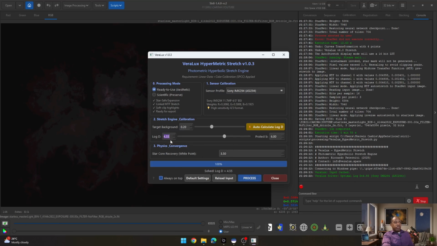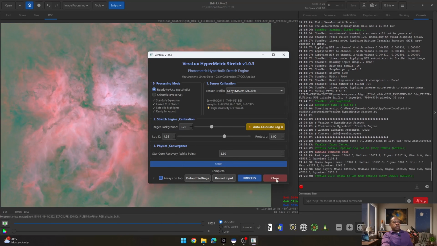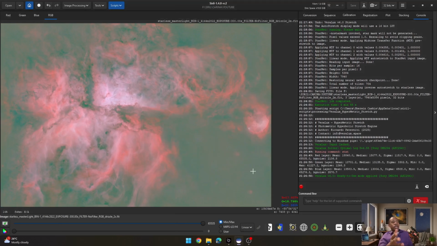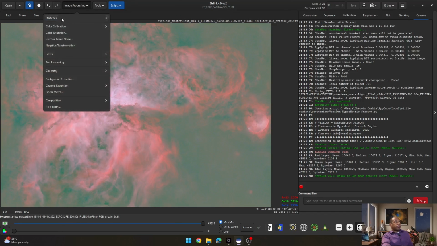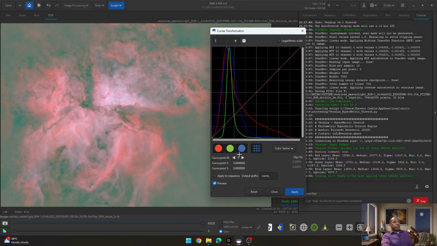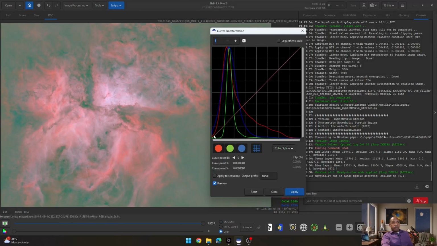Right, I saw the numbers have changed a little bit, and maybe again it's because of the star removal. Let's click on process, and let's see the results that appear before us. Again, more or less it's the same, right? So if we go back to stretches and some curves adjustments, more or less you're going to have that same result as before, with the histogram having a little more space within here.